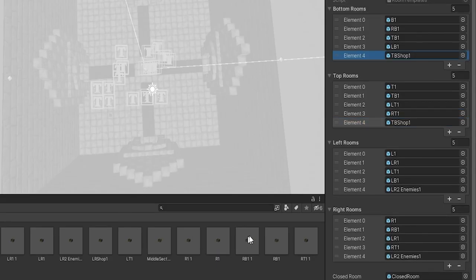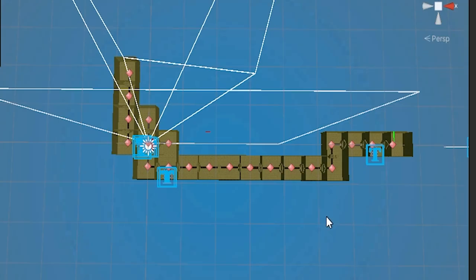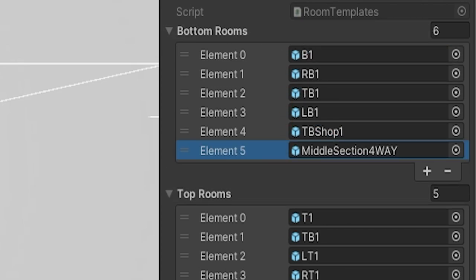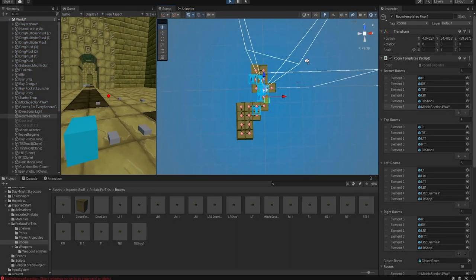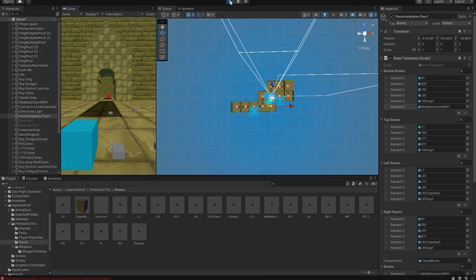This shop to the top and bottom, and it will add the left and right shop to the left and right. Bang. Look at that. That is kind of cool. So I can show you, if I put the four-way room in just one of the mixes, you can see that we start to get some pretty interesting generation.